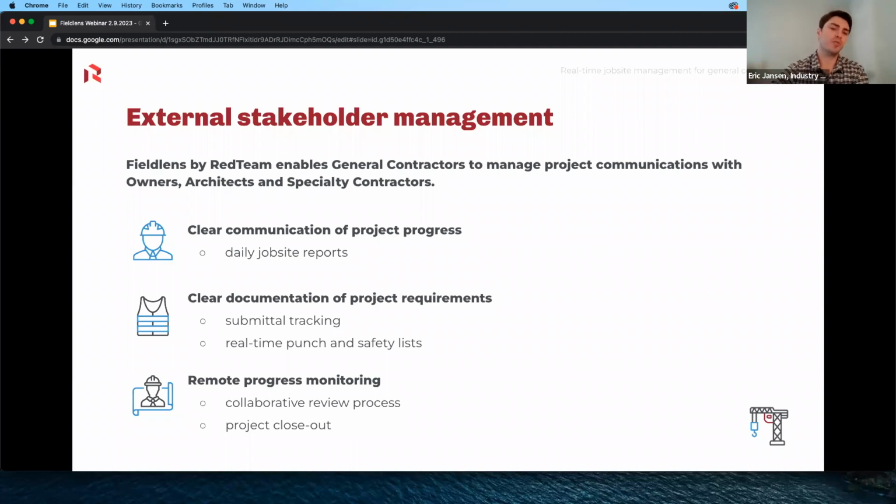And then lastly, just moving on to the design team, talks about collaborative review process here. So when I think of a collaborative review process, I think of those RFIs that truly come from the field. It's not just an item that's caught on a drawing. Hey, this doorway doesn't make sense. It's not being there. Now, this is something that's in the field that you're working on real time. And you kind of figure out, well, I don't know if this is going to work out the way it was detailed. So you take a bunch of pictures, send a video.